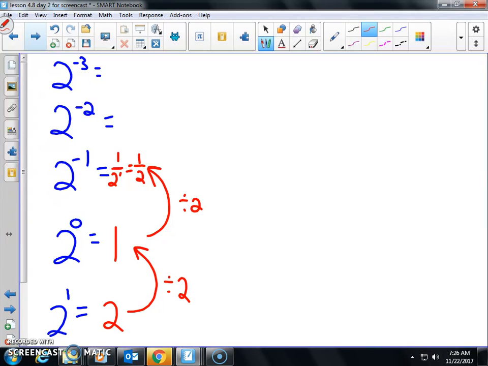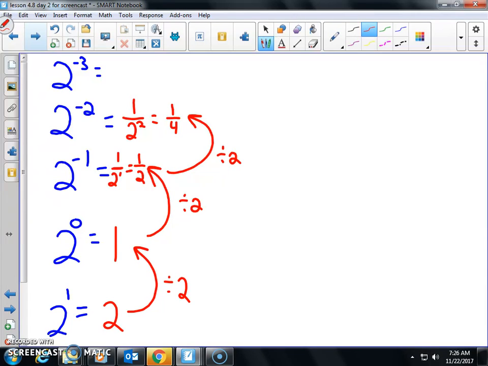So our pattern works. If we try the shortcut here, 2 to the -2, we stretch out the negative sign into a fraction bar. The base and the exponent go to the bottom. We fill in the numerator, the top, with a 1. That simplifies to 1/4. Would that fulfill our pattern here? If I had a half and I divided it by 2, half a pizza divided into 2 pieces, yeah, that's 1/4 of a pizza.